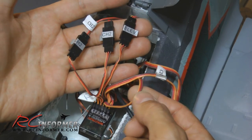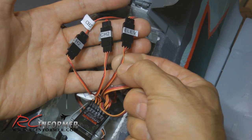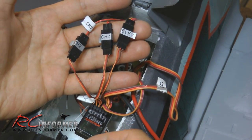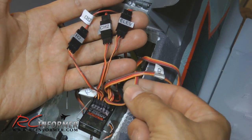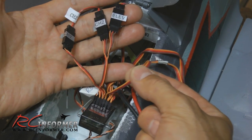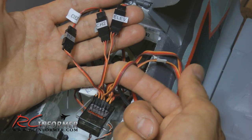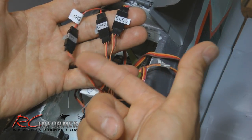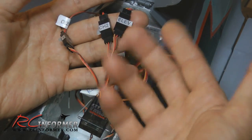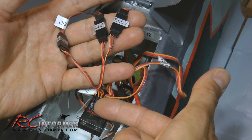What I did instead of running my elevator into this triple Y harness, which uses this kind of thin and spindly wire, instead of plugging it into this and then going into the elevator channel, I reversed it around a little bit. Instead of plugging the elevator servo into this triple Y harness, I took my elevator servo and went straight into the elevator channel. The elevator's pretty critical surface. It's probably not a good idea running it through this triple Y harness, which I consider to be sort of a weak link. I just run that elevator servo straight into the elevator channel.